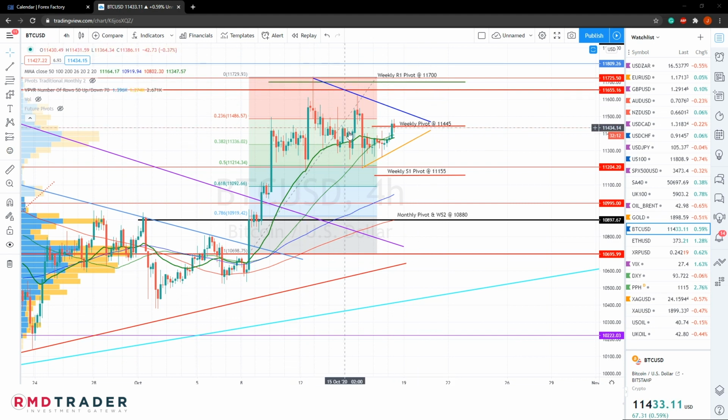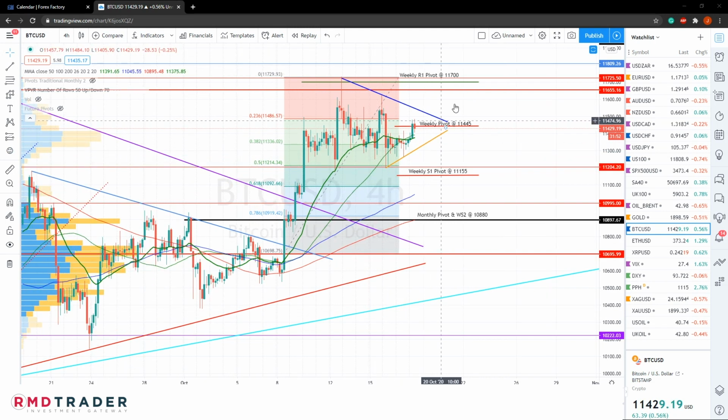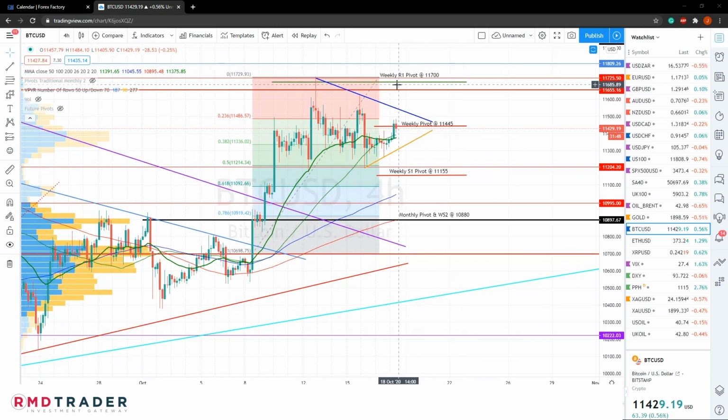But nevertheless, at this stage, we are seeing price still in a consolidation with, depending on how we project this rally, we can see that we have retested a 50% Fibonacci retracement, meaning we do still have the opportunity to see a move much higher to make new highs going into this week.